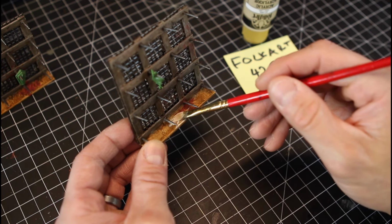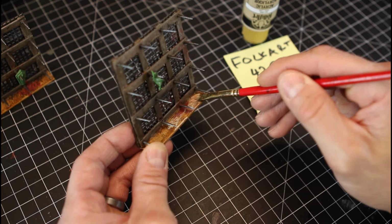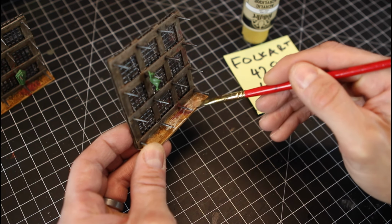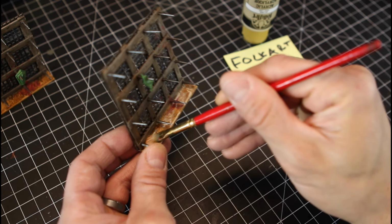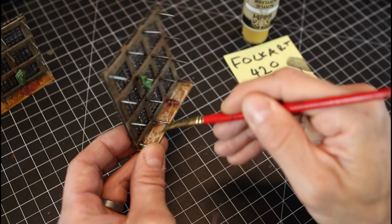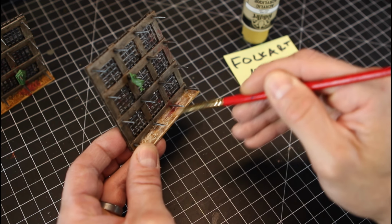Now if I can remember, I want to add these little post-it notes into the background when I'm painting. It gives you the name of the paint and the company and the product number, if you want to pick up the same one. And all we're doing is a light dry brush over the sands with that.